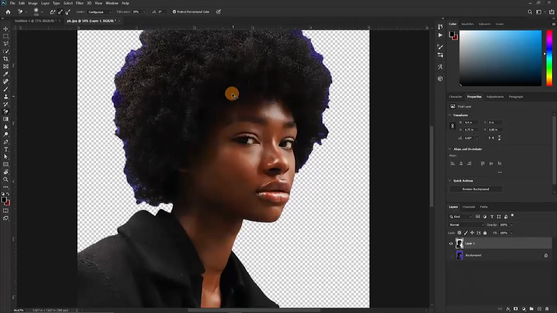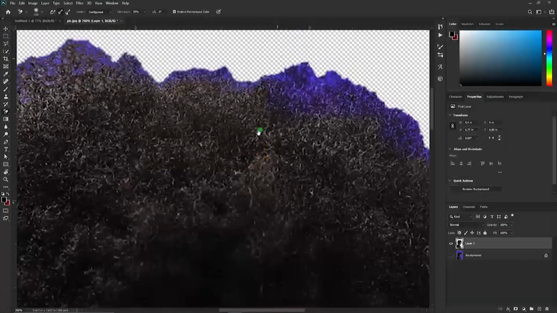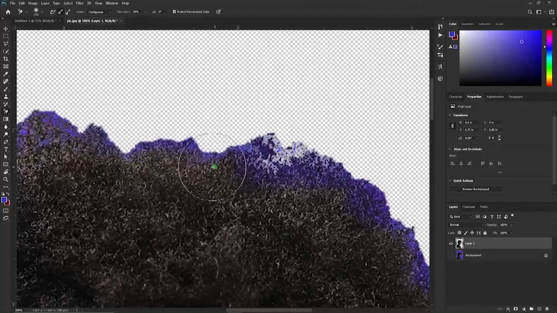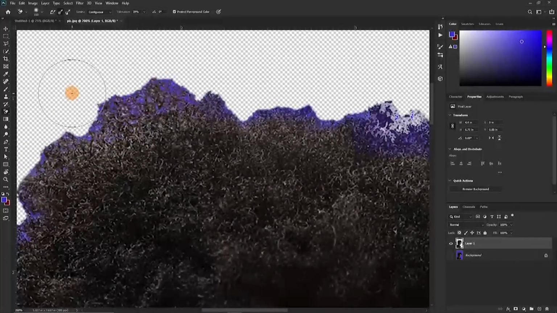Let's zoom in so you see what's happening. What you do is press the Alt key to select the color you want to erase. Or, more easily, instead of going through the stress of pressing the Alt key, you just select an area of the hair that has the blue background, click once, and then move your mouse around it, so it kind of erases it. You do this until you are cool with it.